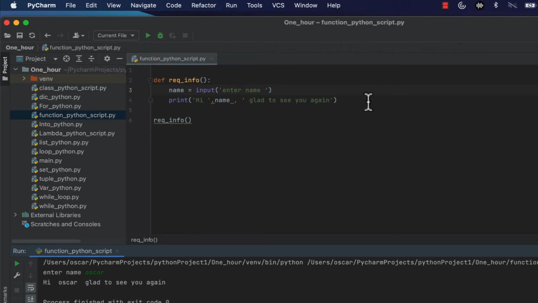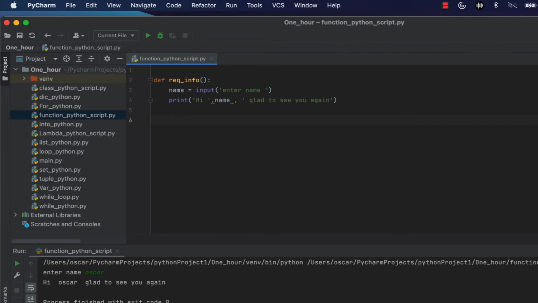So to define a function in Python, we have the reserved word def. We give a name to the function, open and close parentheses and a colon, and inside the function any statements that we want. Then if we want to use the function, we have to call it.